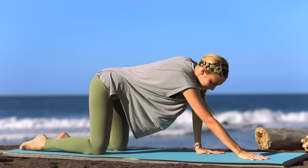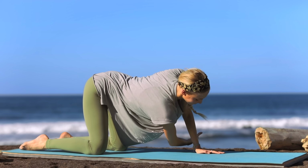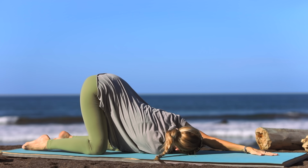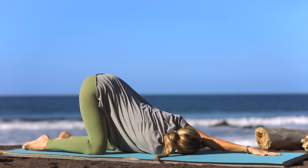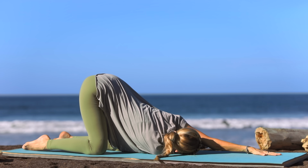Right arm reaches up. Thread that arm all the way through. Drop your shoulder. And then your left arm reaches to the front of your mat. From this position, the more you can bring that top left shoulder down, the deeper you would feel the sensation through that bottom shoulder. So feel free to play with it a little bit if you like.